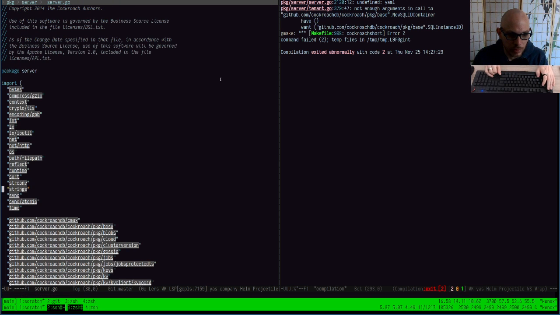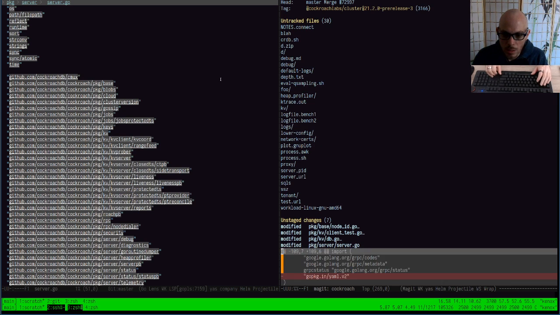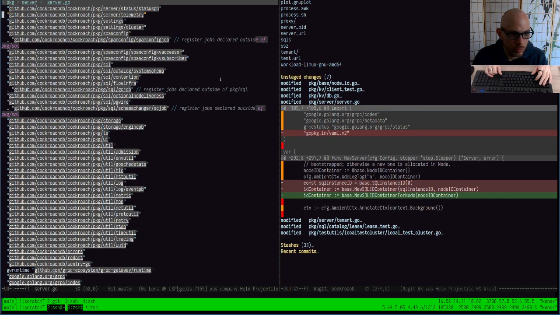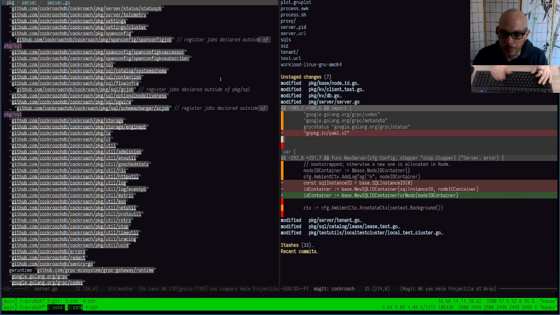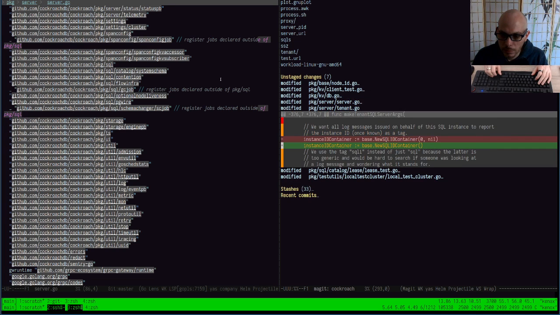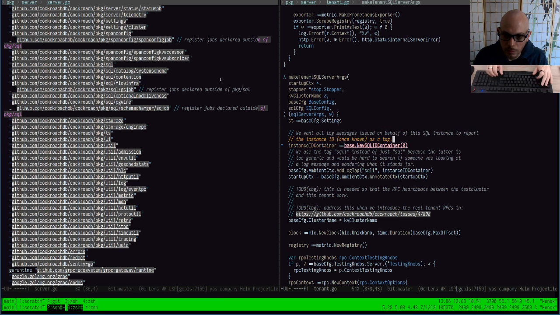I will have to figure out someday why my editor doesn't know how to include Go packages that are not prefixed properly. And then this one, I suppose.